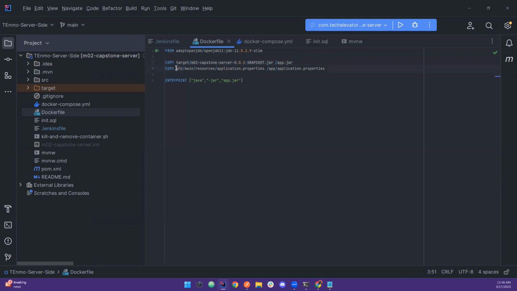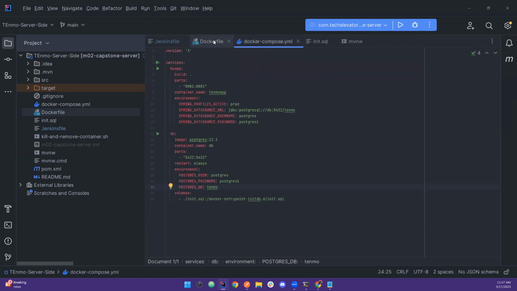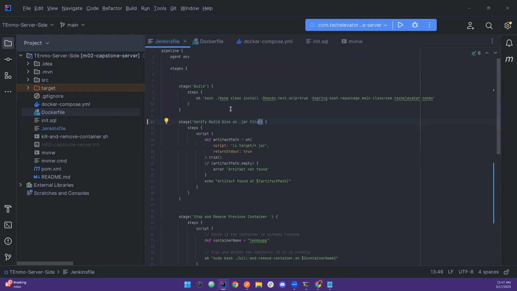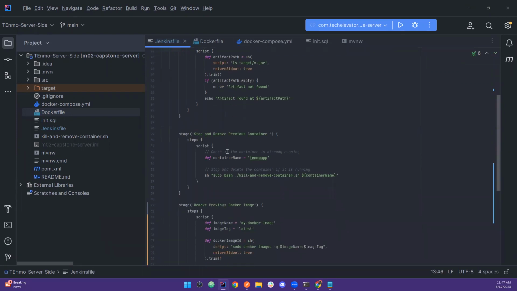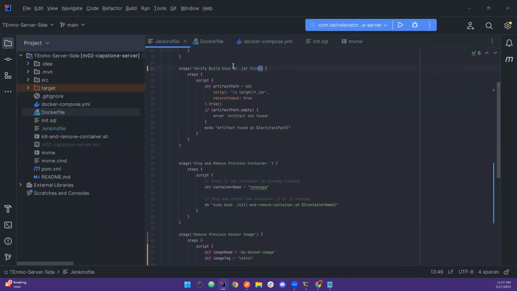This one does the same thing, except it copies the application's property file from our project into a folder within the container called app, and it's just going to paste the application properties in it. And the way that the Docker containers initialize is with this entry point, and these are just the arguments that run the actual server within the container. So that's just a little rundown of the Dockerfile if I forgot to explain it. But essentially, with all that, it's going to build, it's going to say this, since that's what we changed.